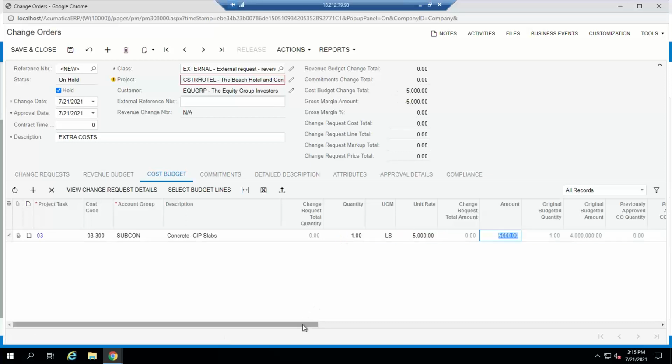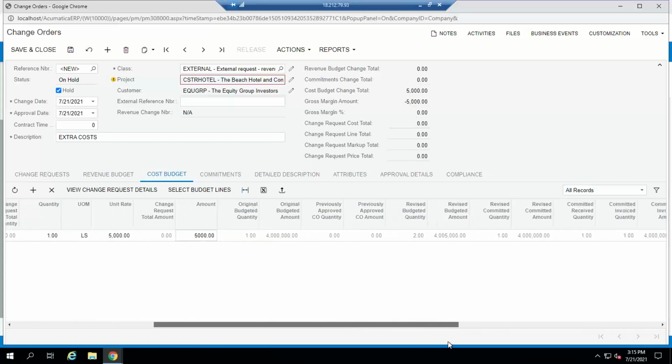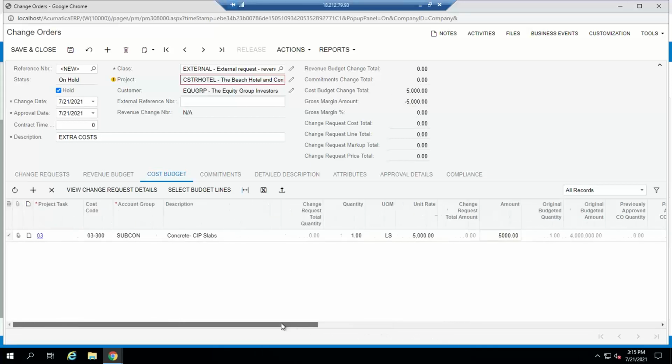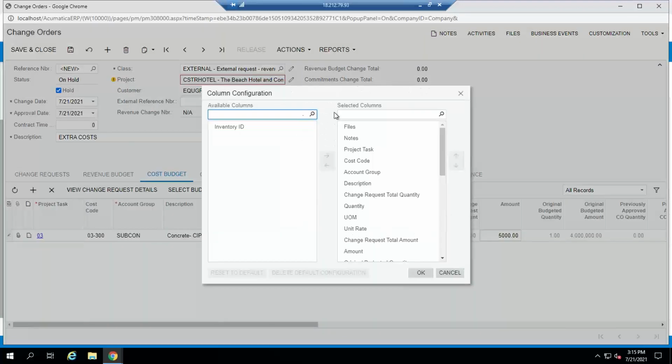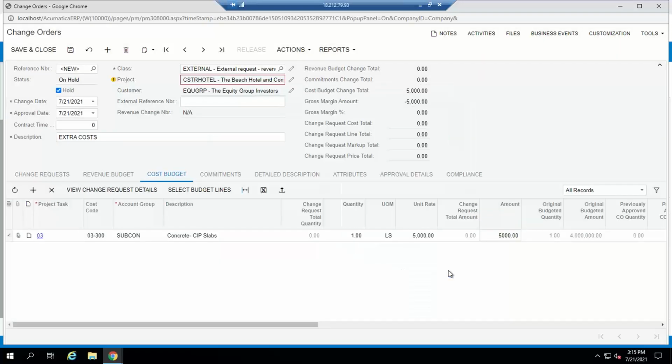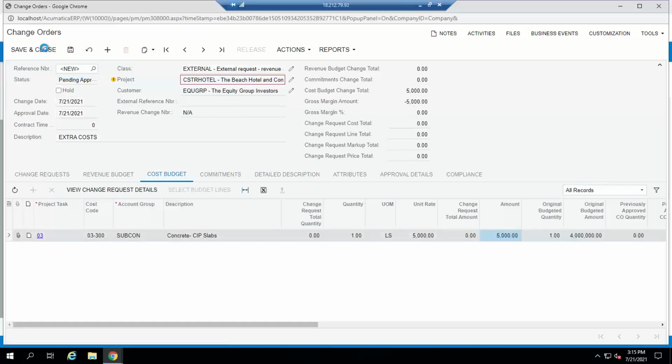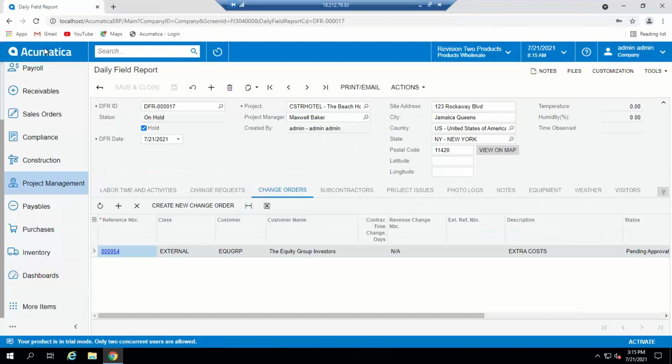And if I scroll across, there's a lot of other information on these columns pertaining to that particular budget line item. Now, if I didn't want to see any of or all of those columns, I could always use my column configurator over here at the left to pick and choose which columns are there. And I probably would want to do that if I was a superintendent, just to make it very straightforward. Now I'm going to go ahead and save this, but first I'm going to take it off hold, and I will save and close so that now it starts to run through the remaining approval processes.